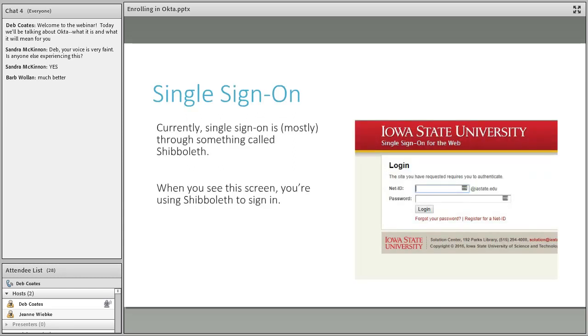So the first question you may be asking is, what exactly is single sign-on? When you go to most web applications through Iowa State University, you'll see something that looks like the image on the right. It usually will have the red bar at the top. It may say single sign-on for the web.